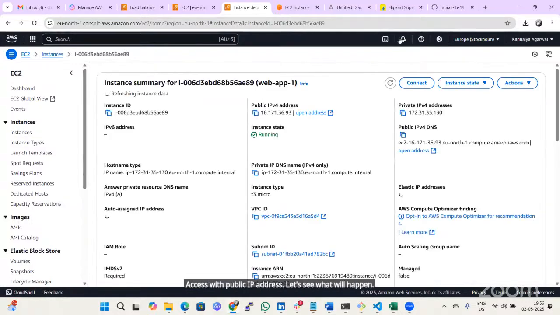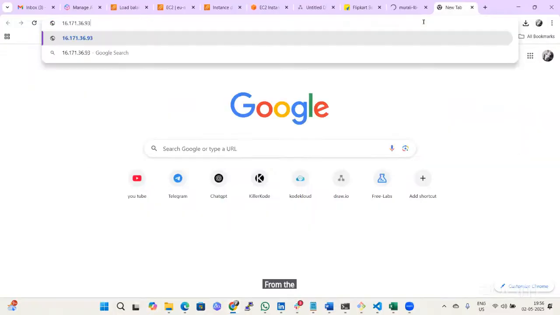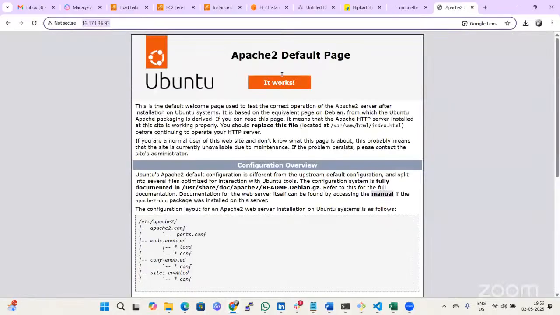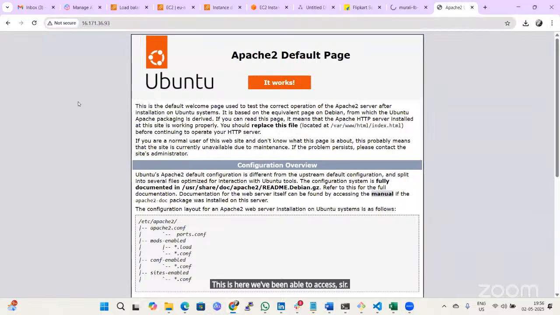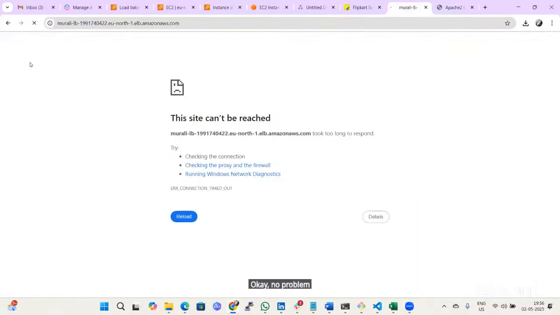Copy, come to here, paste it. Mention the port number 80. You see, here we are able to access our Apache default web server. Okay, no problem. By using the DNS name, we are unable to access.